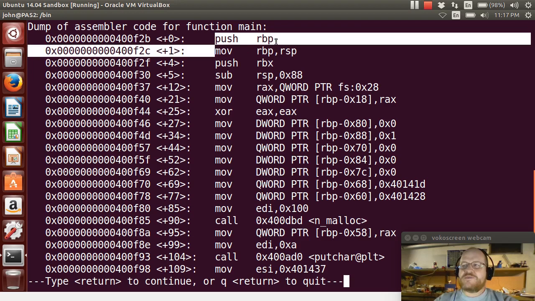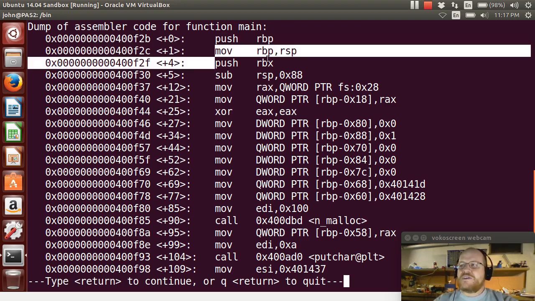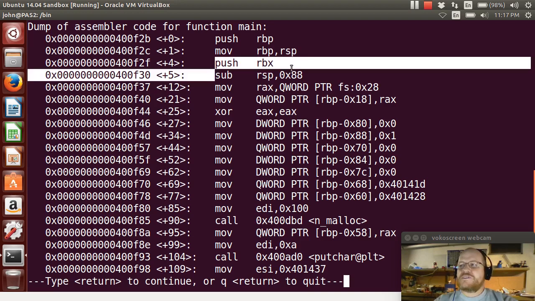You might be used to EBP if you've done 32-bit assembly. This is a 64-bit program. We push that on the stack. We move the stack pointer to the frame pointer. Recall that in Intel syntax, the destination comes first, which is somewhat reversed from what you're used to. We then push the frame pointer onto the stack.